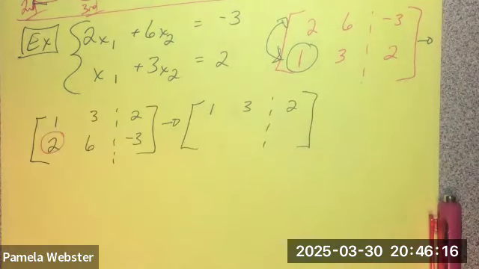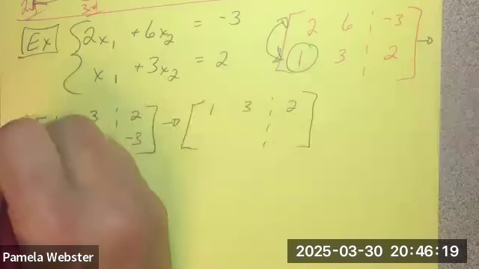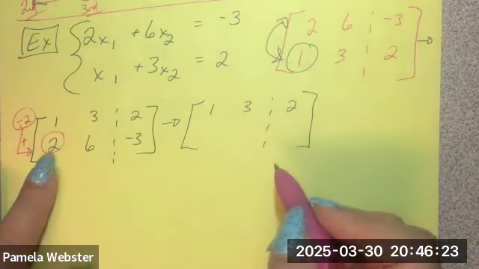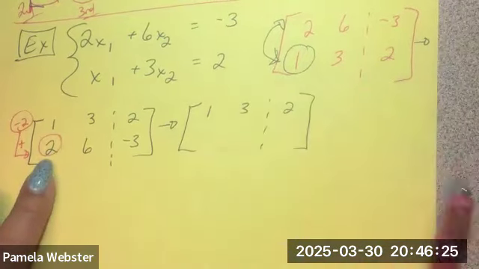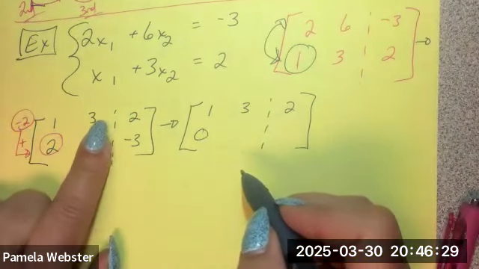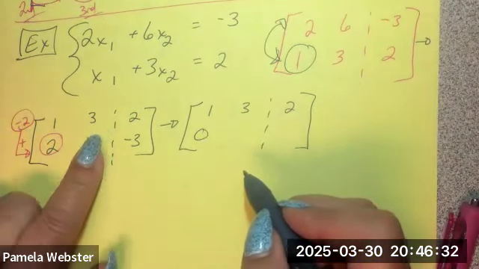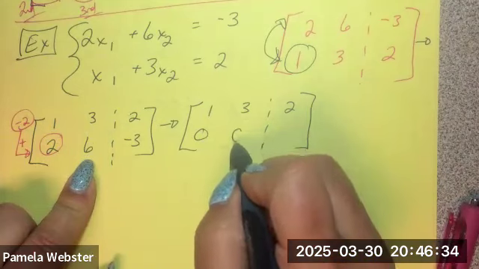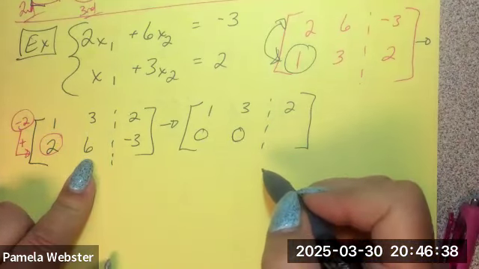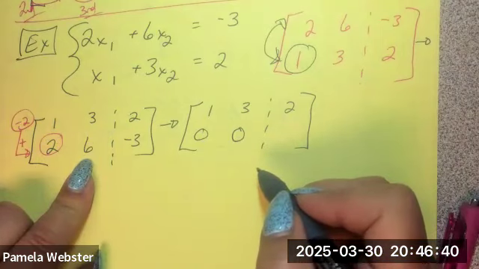Okay. What am I going to do? I think I need to multiply by -2 and add it down. Okay. -2 times 1 is -2 plus a 2 is a 0. -2 times 3 is a -6 plus a 6 is a 0. And I hope in your mind you just went, uh-oh, because in my mind I just went, uh-oh.